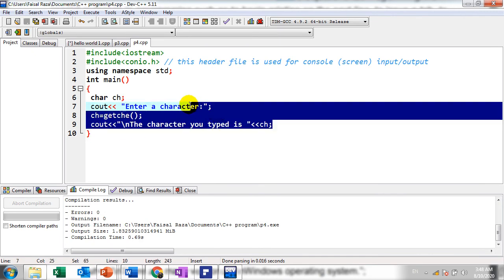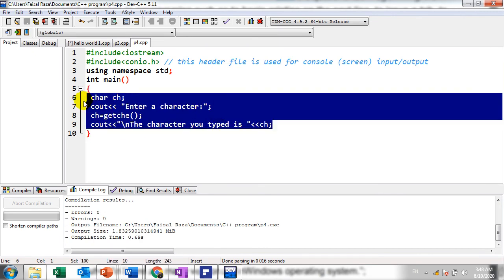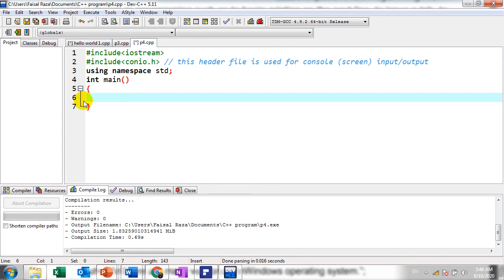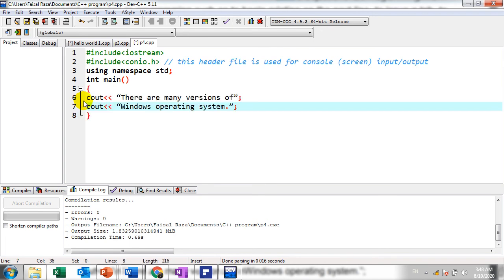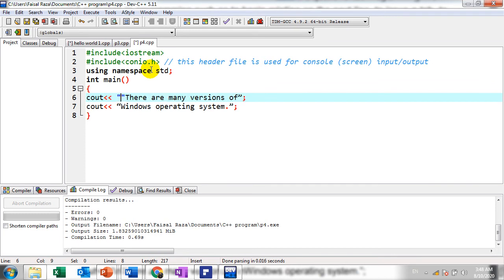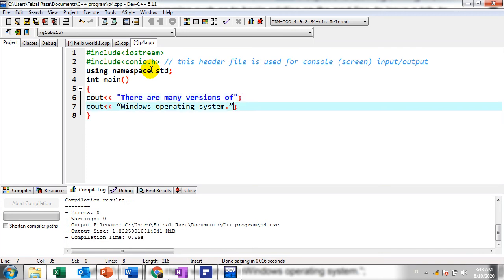Remove all this text, delete, and just press Control V here. These inverted commas it will not understand, so use your own inverted commas. Done. And for the next statement also.